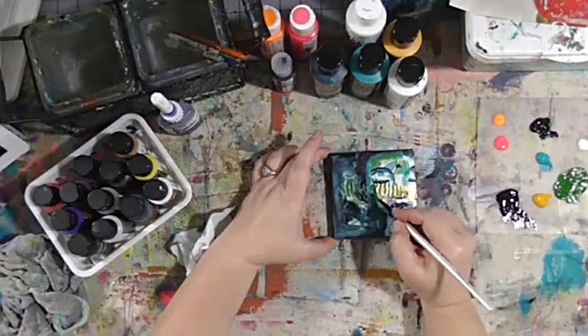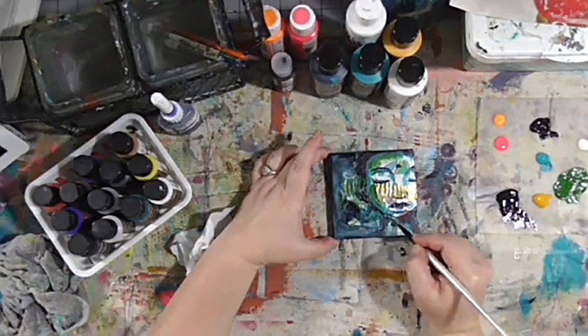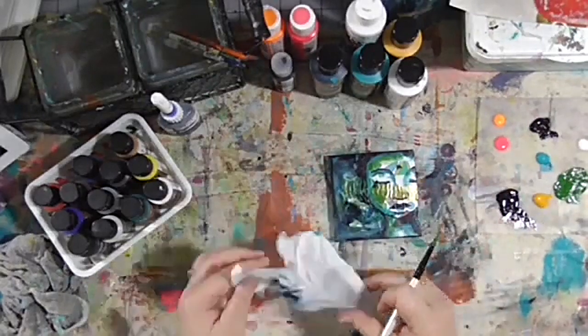So this is a warmer color. We're going into the lighter, the warmer shades to bring out the warmer tones in the face, the parts of the face that would be closer to the viewer. I just stuck my finger in some.